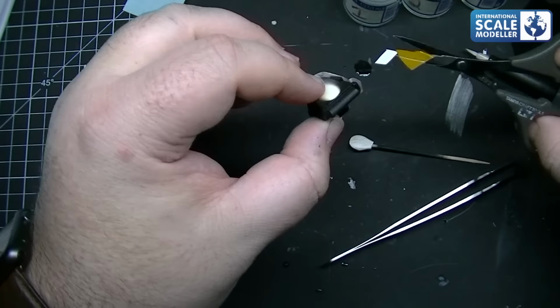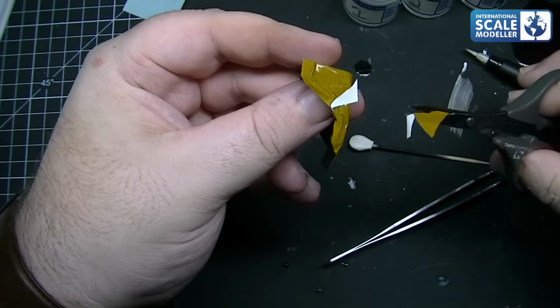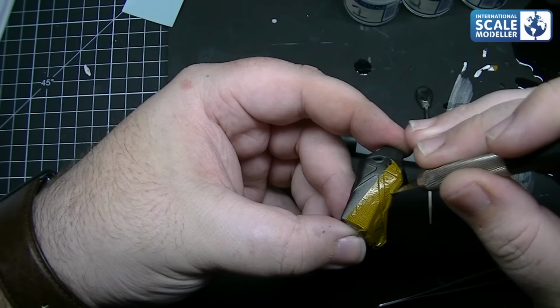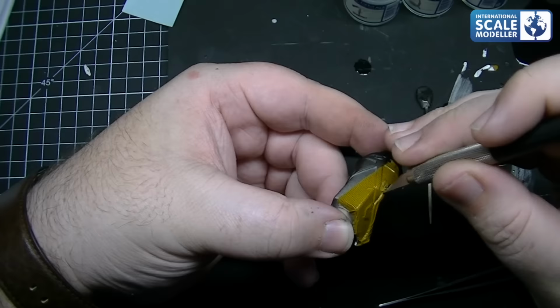And as you can see, the Sol is starting to work, it's starting to conform to the shape of the seat. There's plenty of ridges on the seat to conform to. After about 10 minutes of the solution sitting in place, it started to conform nicely around the seat. Now what we've got here is a brand new fresh blade in our Tamiya knife, and we're very carefully cutting away at the edge of the seat, following the contours of the seat.